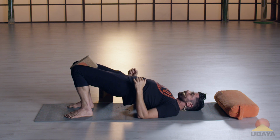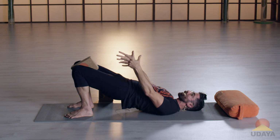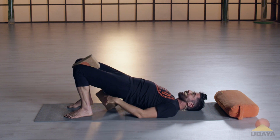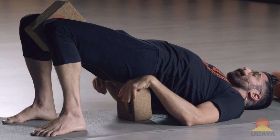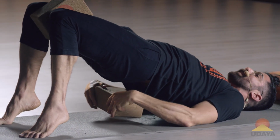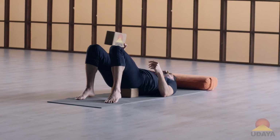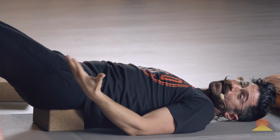Now, after time, if you see that the brick hasn't fallen out yet, if you feel like your legs start to fall out, having a brick there is a really great way to remind yourself, oh, I need a little bit of internal engagement to find that lift. Take that second brick, and you can do it any height that you want. You can shove it under the sacrum. Now, this is the highest one. If you have a very open back, this might be nice. But in the beginning, it might simply be the flattest position that you can find. Keep the hips lifted just above the ribs. And even right here, you take the brick out, let the knees fall onto the feet wide. This is a very gentle and supported, relaxed back bend.